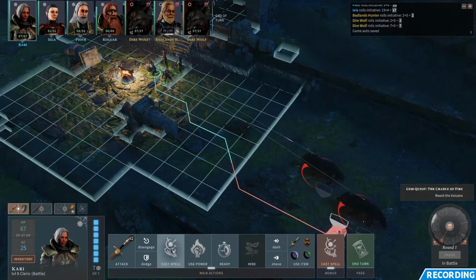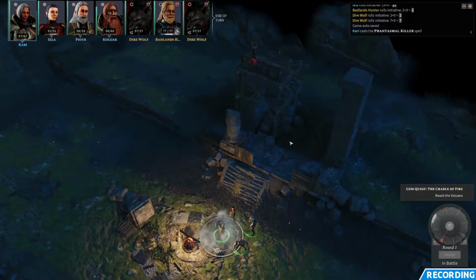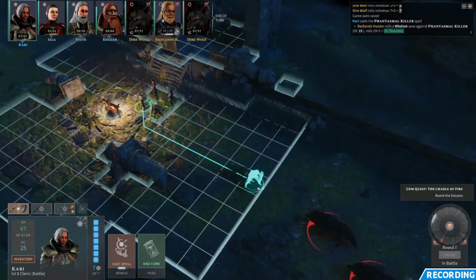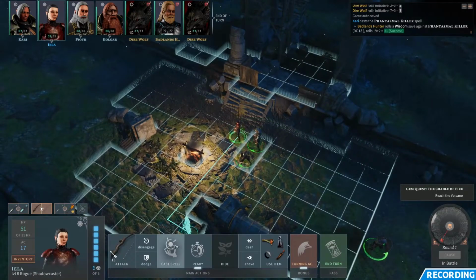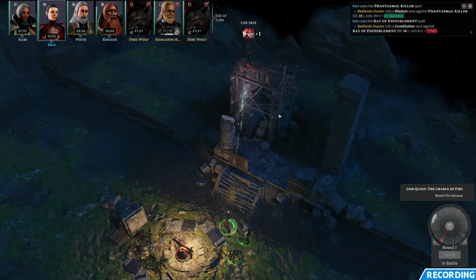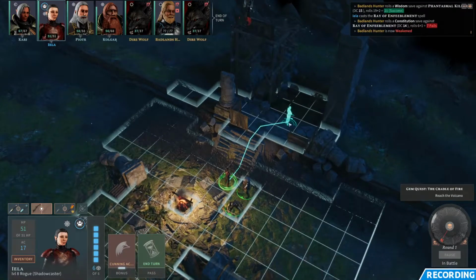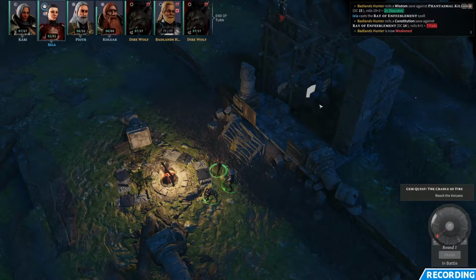I think. Actually, no. I'm going to do this on you. Did he succeed? He succeeded. You bastard. Well, anyway, you're going to go tank the wolves. End turn. You are going to go ahead and Ray of Enfeeblement him, if at all possible. There you go. Weakened is fine by me. And you're going to try to get up close to him.